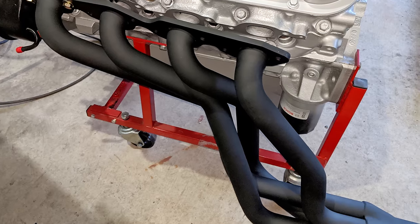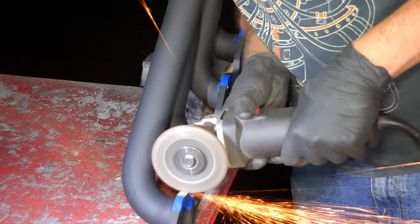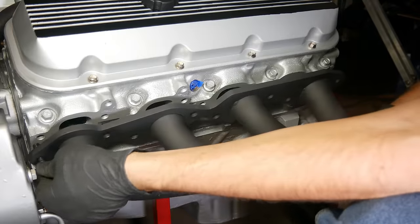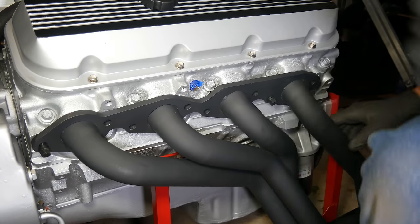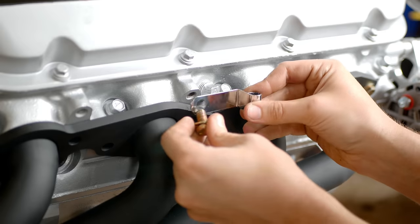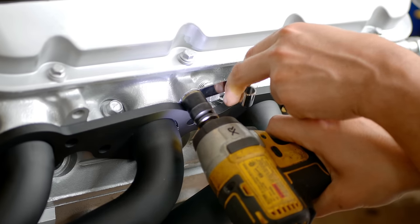This one involved a bit more guessing because the headers were hitting the engine cradle, but after repeating the same grinding process we did for the passenger side, everything seems like it should be in good shape. It's definitely a good thing that we got the headers to fit nicely, but we were only putting them on the engine so that we could route the dipstick tube around them.